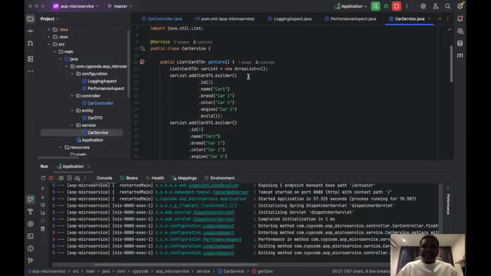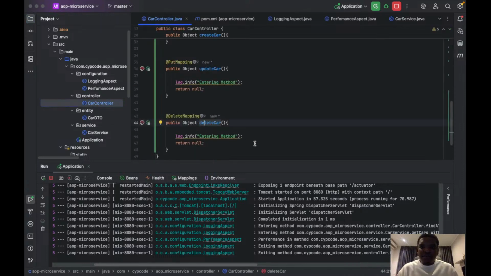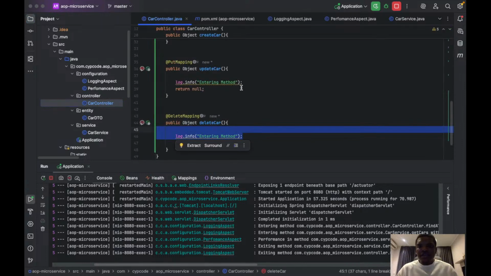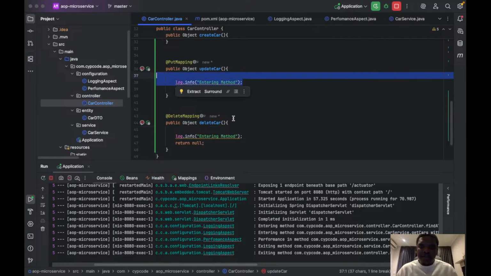So in a nutshell, AOP offers us the capability of removing all of this manual labor and moving all of this logging lying around for no particular reason into a different standalone module or layer that enables us to still have the same behavior, the same result with much less effort and ease of implementation. So that is what we are going to see now.